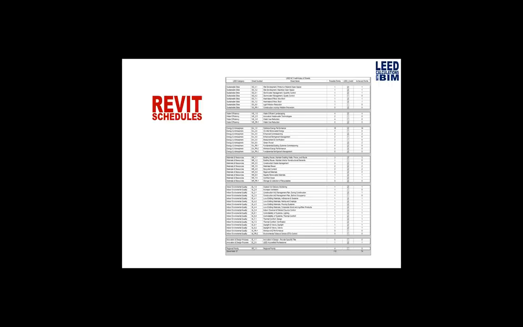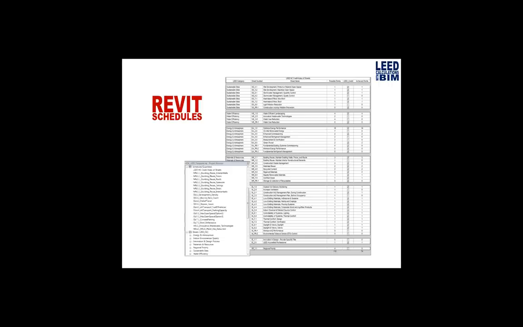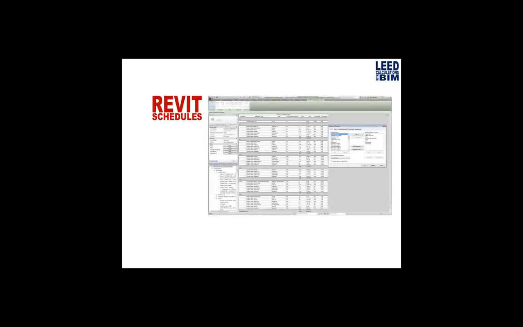And then you're going to want to create a schedule for each of the credits that you're going to use, and then tailor that to what the requirements call for using shared parameters and calculated values. So here's an example. It might be hard for you guys to read, but schedules in Revit can be pretty powerful, but they can also be kind of limiting in the data that's presented and how it's presented.